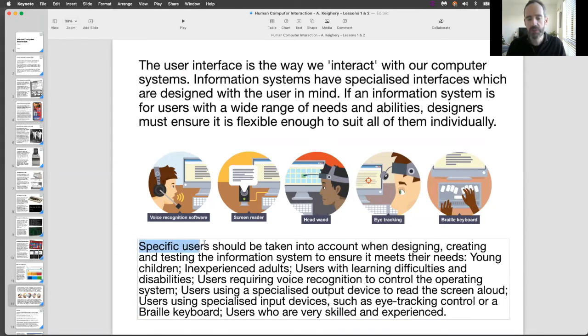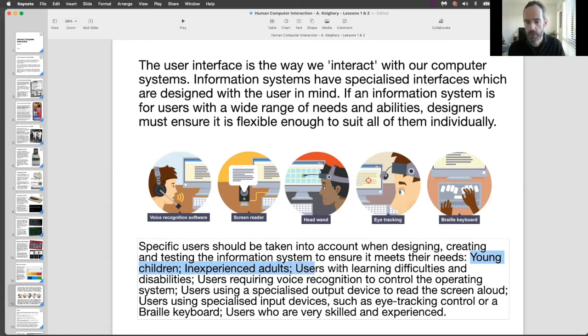And specific users should be taken into account when designing, creating, and testing information systems to ensure that it meets their needs. So you're talking about all different types of users, really. You're talking about young children, right?